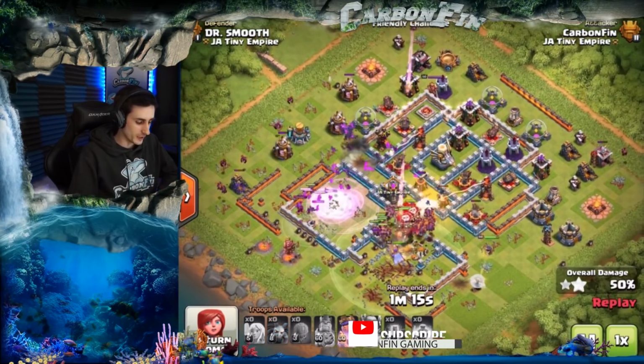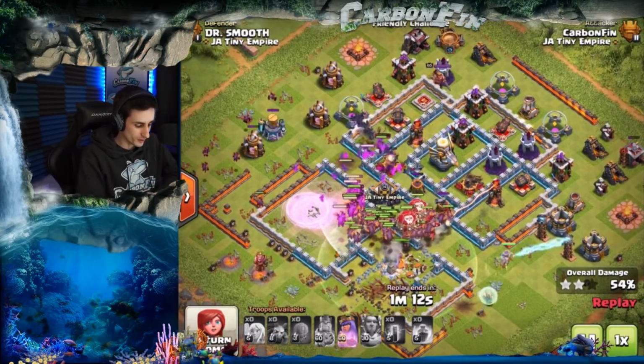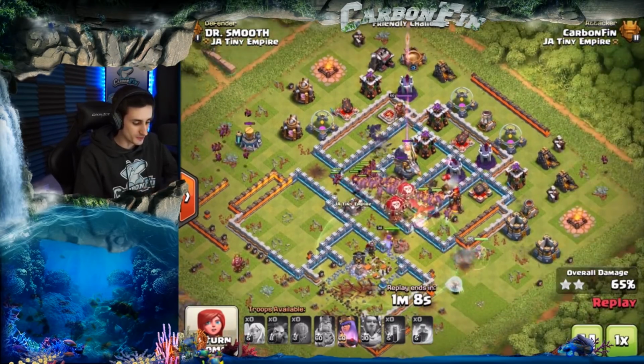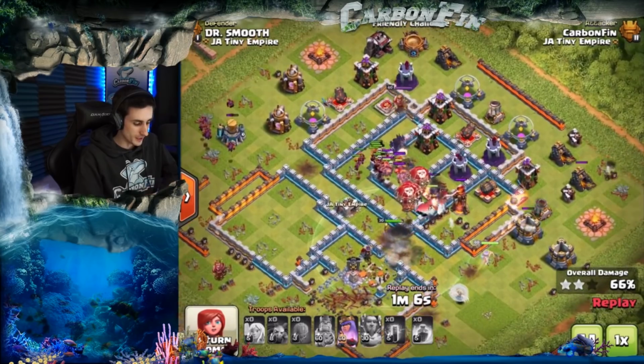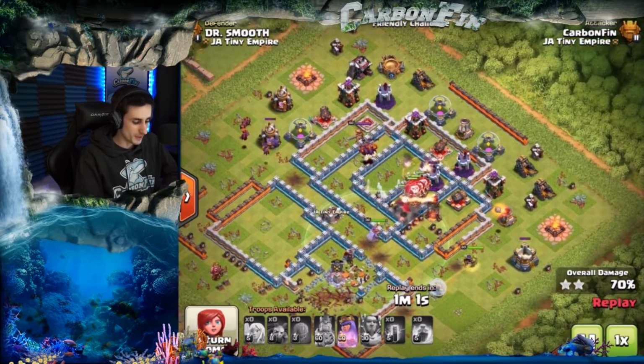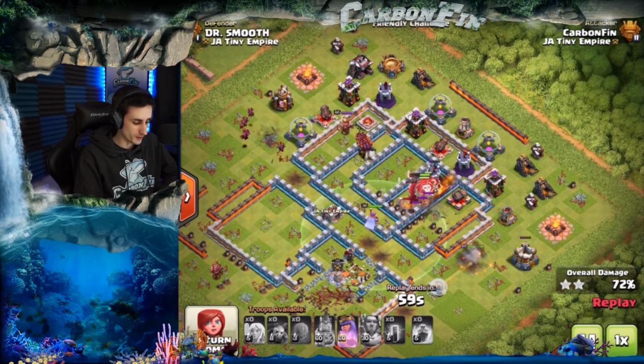But look at this. The queen is still up. Bats are moving through the base. They were all dropped there. They were still spawning. But look at this. The single target Infernos stand no chance. Pulling some of the air bombs, pulling some of the air skellies, but gonna be able to push my way through the space. The queen stays up with her ability.